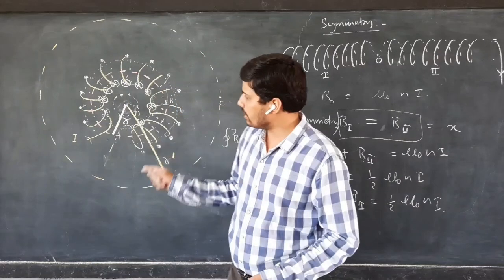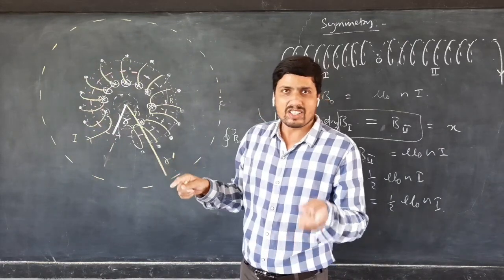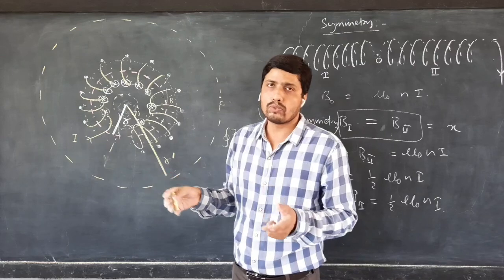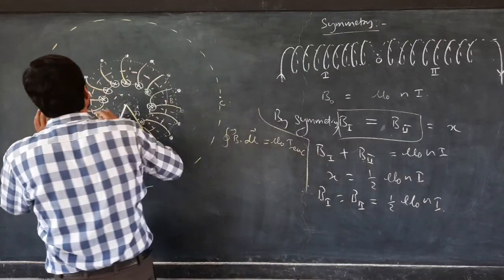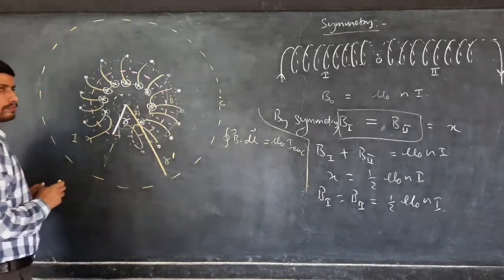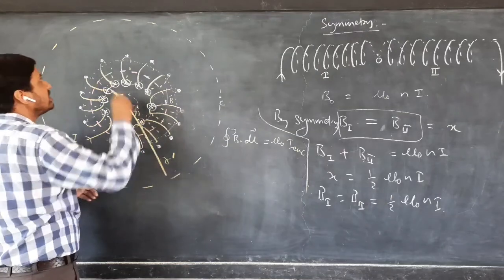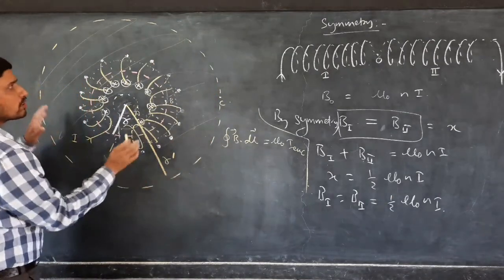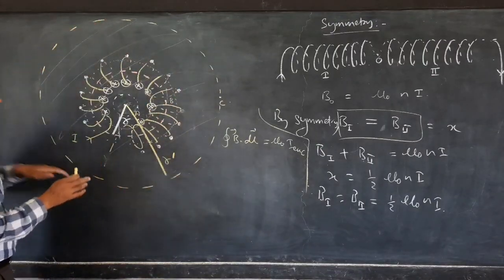Same concept. Now what is I enclosed? Now you might feel that the entire toroid itself is inside this Amperian loop. Each turn has current I. Number of turns is capital N. So therefore total current should be N I. Be careful, but we have discussed that this Amperian loop is to be associated with some surface. The surface I choose is this flat surface, which lies on the plane of the board. So this is the surface enclosed by this particular Amperian loop.